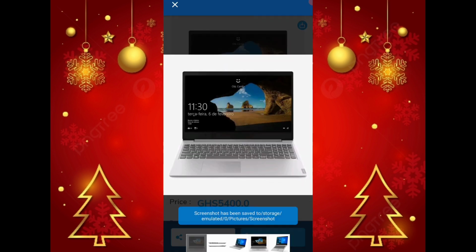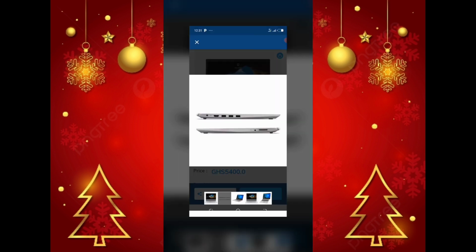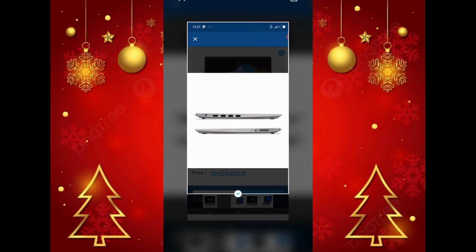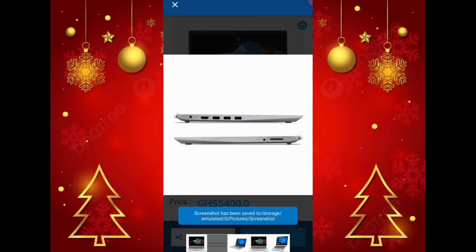Then we save. Then we switch to this side also, another screenshot. Then we save. So let's do that to all the pictures available here.